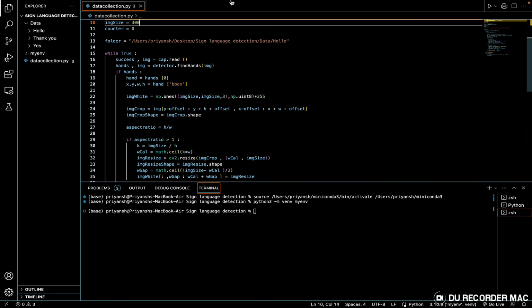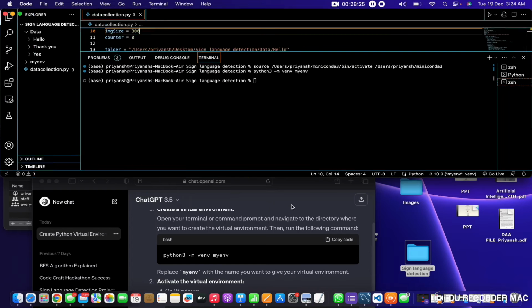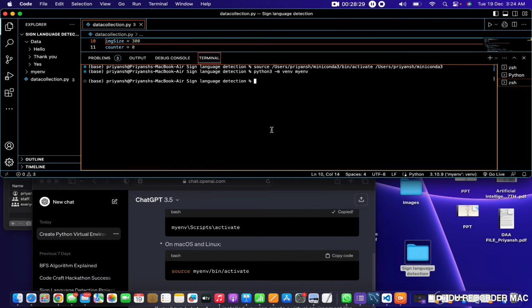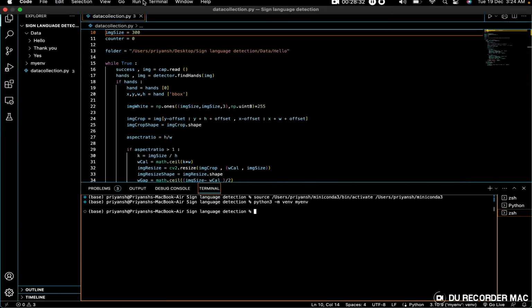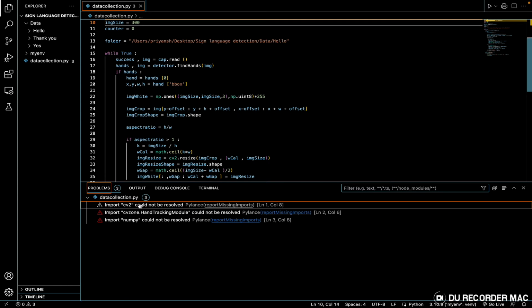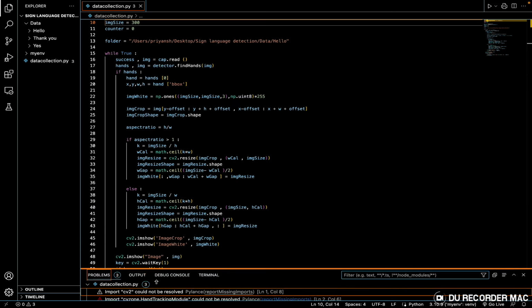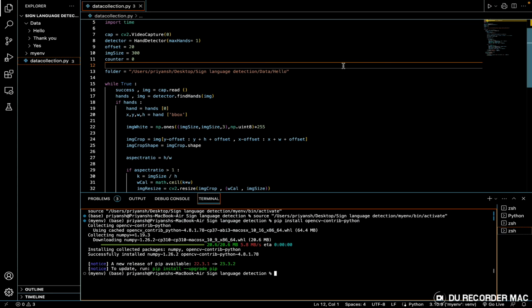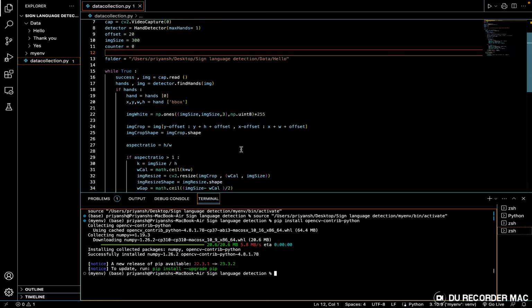Okay, so after it we have to run this command on the terminal. Okay, there are 3 problems. Oh my god. Okay, so the problem was that in my virtual environment the packages were not installed.